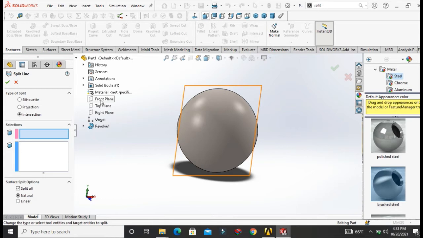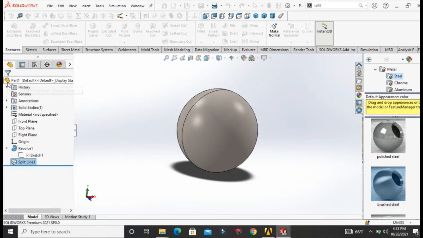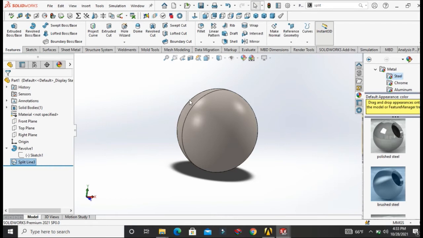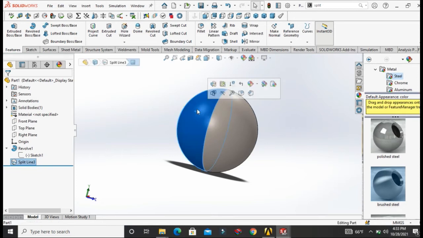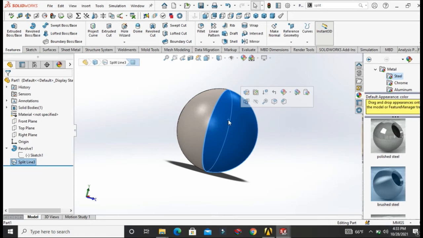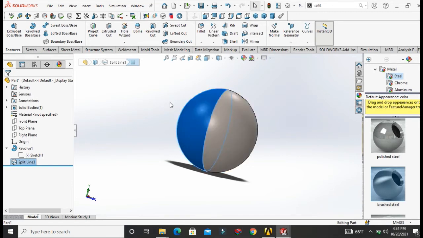I will click on my front plane, then in the second dialog box I'll click on the face of the object. You can see a new sketch has been created, easier for us without stress. Then I'll click on OK. We can see now that this object has been split into two. If I click on this place, you can see the orange line, this blue color as shown, and if I click on the other one, you can see. So this is what a split function is all about. I can delete one of the parts from here, or I can delete the other part and get a semicircle. So that's one of the functions of a split line.